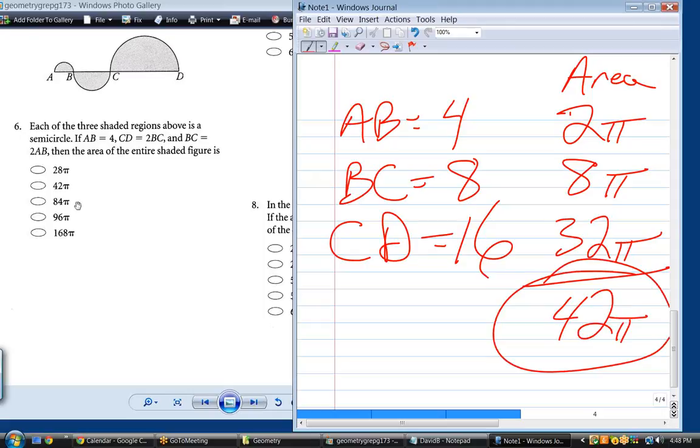This kind of demonstrates why radius is the key number for any circle or semicircle, not diameter. One would think that diameter would be just as important, but everything you have to calculate is based on radius. When you do the area, it's based on radius. When you do the circumference, it can be based on radius. So get in the habit of thinking about circles as what their radius is, not what their diameter is.